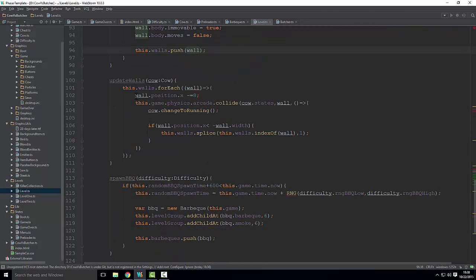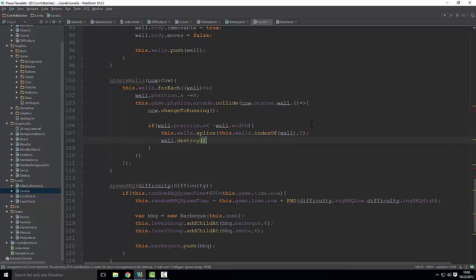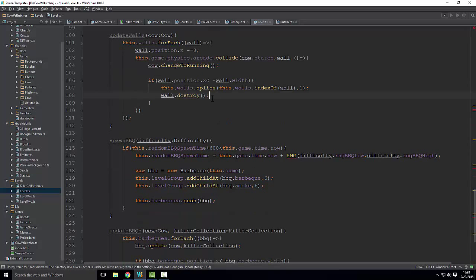So here for each wall we move it, check for collision with the cow, and then we destroy it. Actually here I have to say wall.destroy if it's gone out of the game.